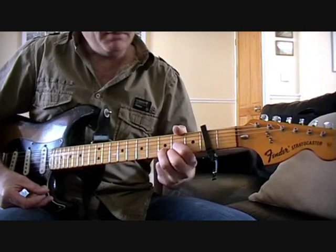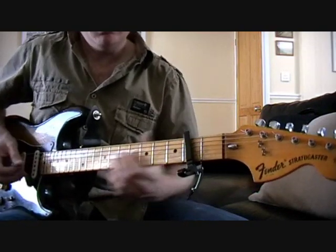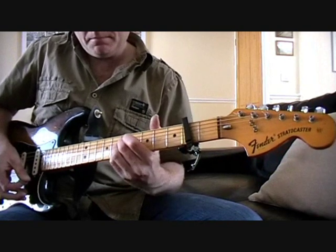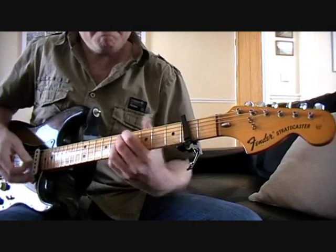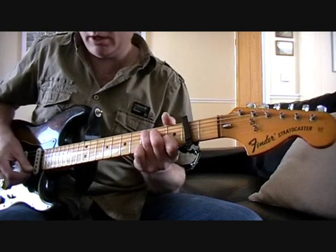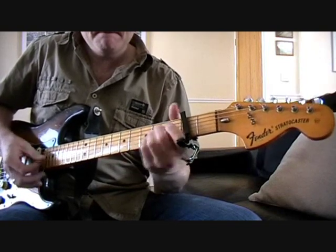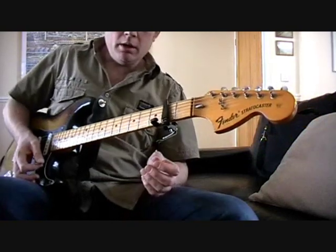Breaking it down: ordinary D major, ordinary C major but with a hammer-on on the B string on your index finger, and then straight into an A. With the A, quite quickly — I guess on the 16th — you just slide that up to the 7th fret, or the 5th on your capo, and then back down again, and then play the open strings, and then back onto a C with a hammer-on again. That little open string to the 2nd C is a bit tricky just to get the feel and the rhythm right, but well worth persevering with.